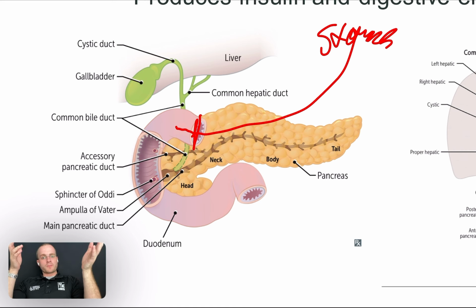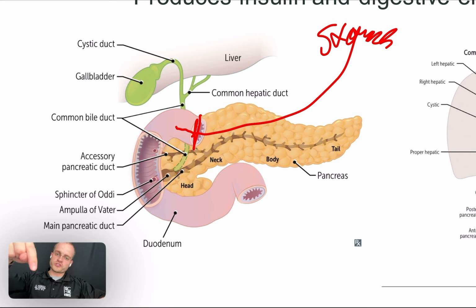So what happens in our body is the liver will produce this stuff called bile, and it stores it in the gallbladder. And when we eat a bunch of refried beans and tamales, which has a lot of fat in it, fried food, whatever, you go to the State Fair and have some fried food, it will dump through the stomach into the duodenum. And this chemical is released and it says, oh, there's a lot of fat in here. We need to release bile to emulsify this fat.